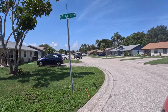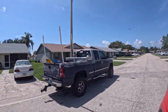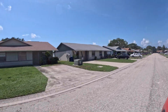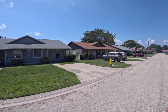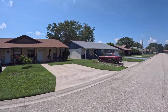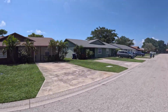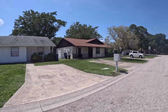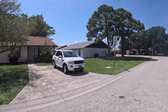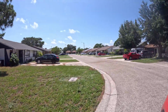Now, law enforcement has started to crack down on homelessness throughout the entirety of Bradenton, and recently a lot of the elderly, veteran, kind of less criminal and more vulnerable type of homeless people have moved into West Bradenton. So what's happened in Bradenton is the people that are homeless, that are elderly or veterans, just less criminal-minded homeless people are pushing into West Bradenton. Some are even living on the islands very discreetly.